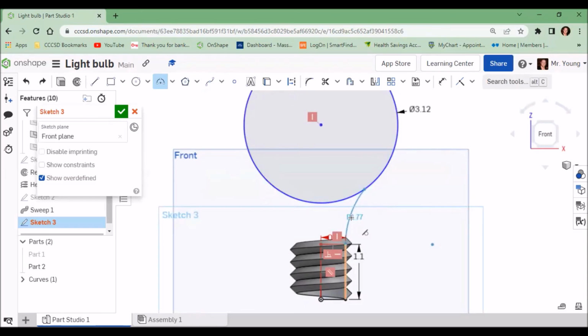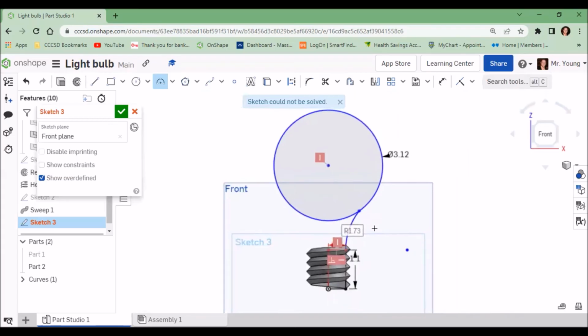You'll notice next that I have to add that third point to terminate the arc. Now I could terminate this arc in many different areas, but what I want to do is create that smooth curve from the light bulb down to the radial rectangle that we're using to create the base. So you'll see it kind of snaps itself when it likes the position here. So let's go ahead and just terminate it there. So now I have that profile nearly complete.